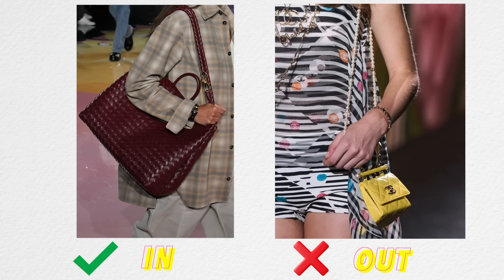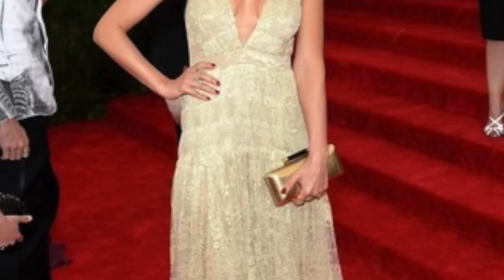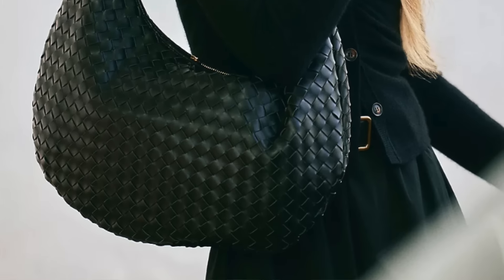First, a big major trend for 2024 and fall 2024 is that big, huge bags are in — teeny tiny micro mini bags are out. I'm mostly talking about those really teeny tiny bags that were on trend several years ago. The trend is leaning more towards larger bags, oversized bags. A lot of designers are featuring larger bags rather than itty bitty teeny ones. We are seeing the really large bags kind of rule the show for right now and going into fall 2024.